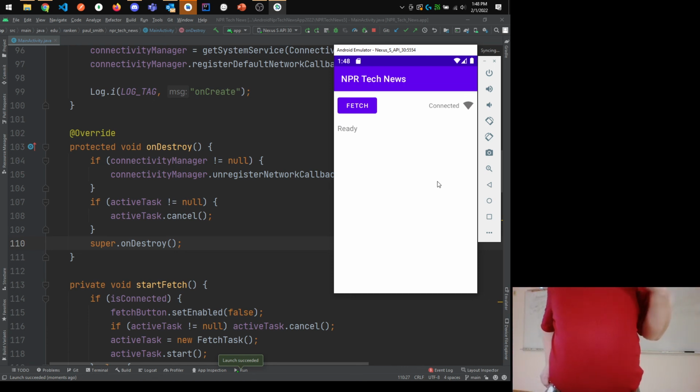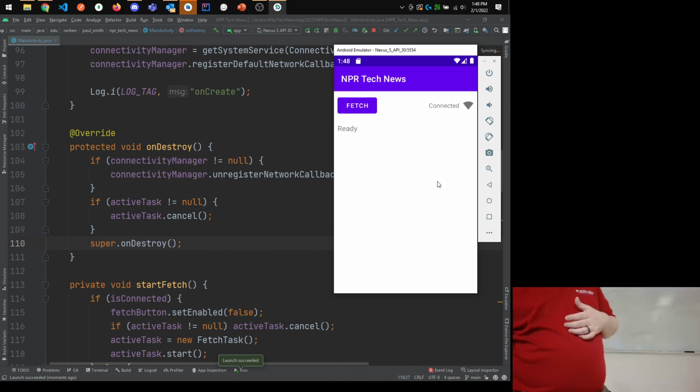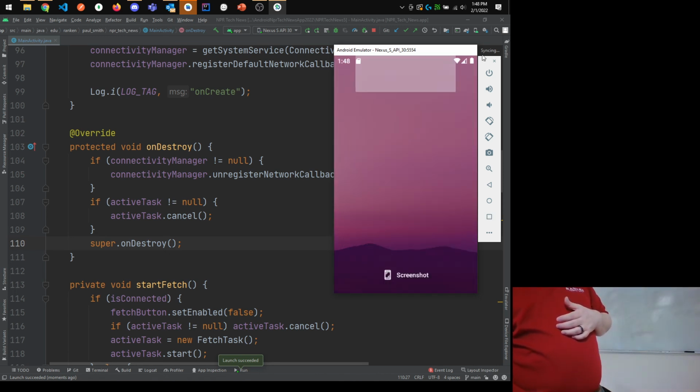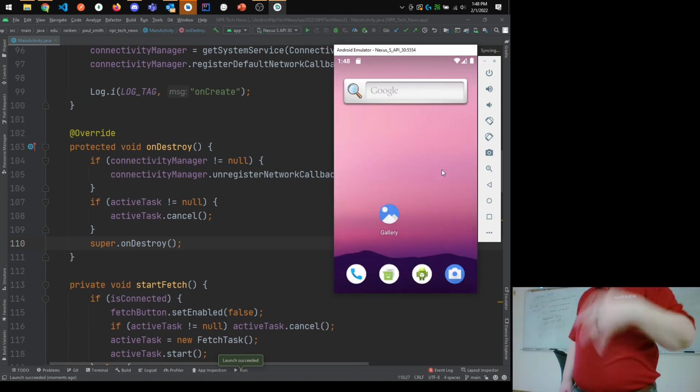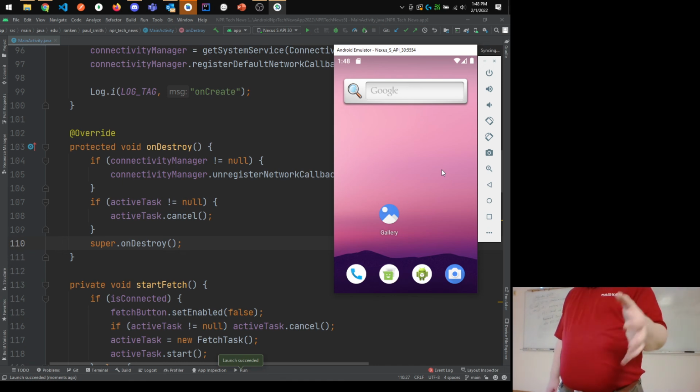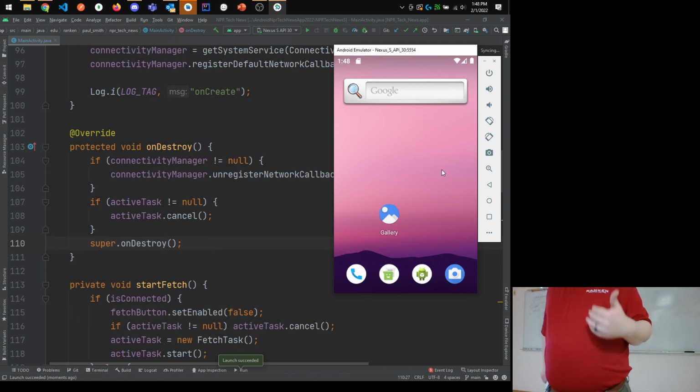It's just been paused, right? So it's just been put on hold. It hasn't actually been destroyed. Okay? On the contrary, if I go here, swipe it out, now the activity is destroyed because I've actually closed the application. Cool? So it doesn't happen when I just go back to the home screen, but it does happen when I close or dismiss the application.